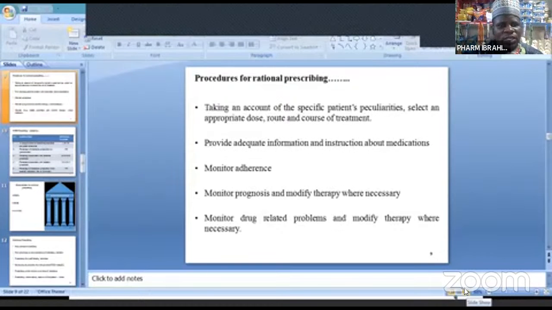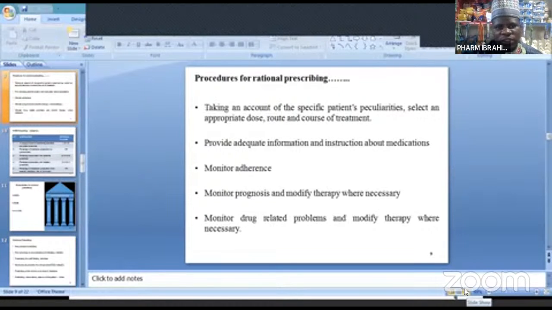The first model is STEPS. That is, there has to be safety, tolerability, effectiveness, and cost effectiveness. The P is the price. Then simplicity: the whole therapeutic setting should be very simple. Then we have MMR. The MMR is to maximize effectiveness, minimize cost, minimize risks, and respect the patient's choice, because the patient is a key player in the therapeutic setting. If you don't carry your patient along, of course, you are going to have problems with adherence, and the therapeutic goals you want to achieve will not be possible.